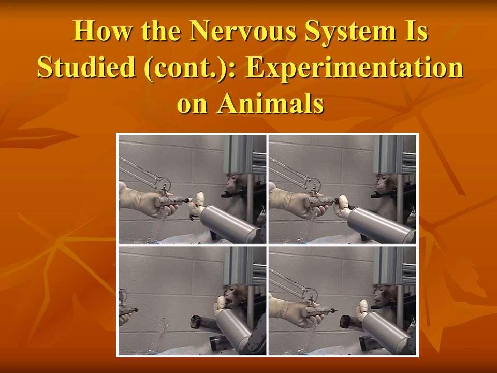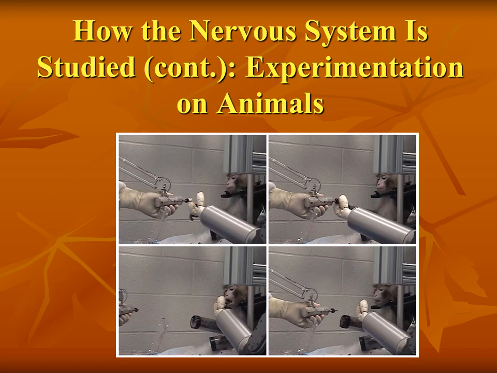But there are still places where animal research has still been used, and it can be used for very important purposes. The image that you see in front of you is quite possibly one of those very important purposes that are out there. What you see in that picture is a monkey that's actually connected to a computer. If you look at his head, you'll notice a portion of his skull is covered by a metal cylinder. Well, underneath that metal cylinder, what you actually have is the monkey's scalp removed, his skull opened, and a number of measurement tools hooked up to a very specific region of his parietal lobe, the area that's involved in movement.